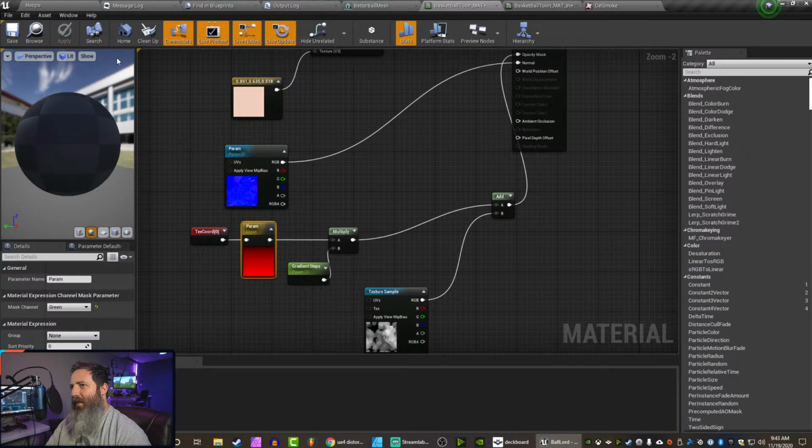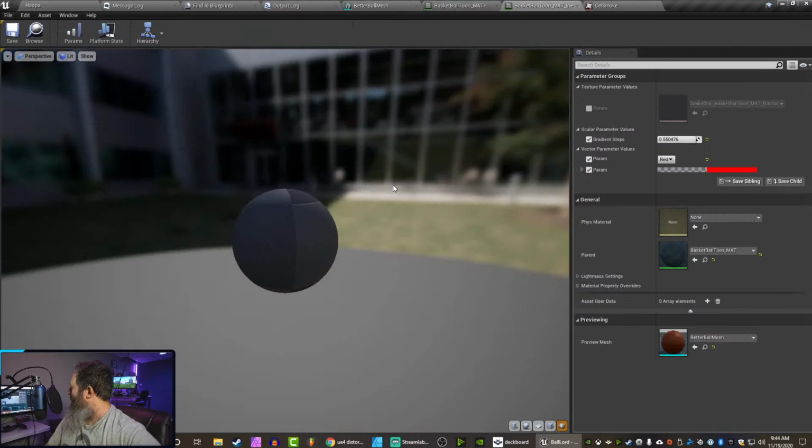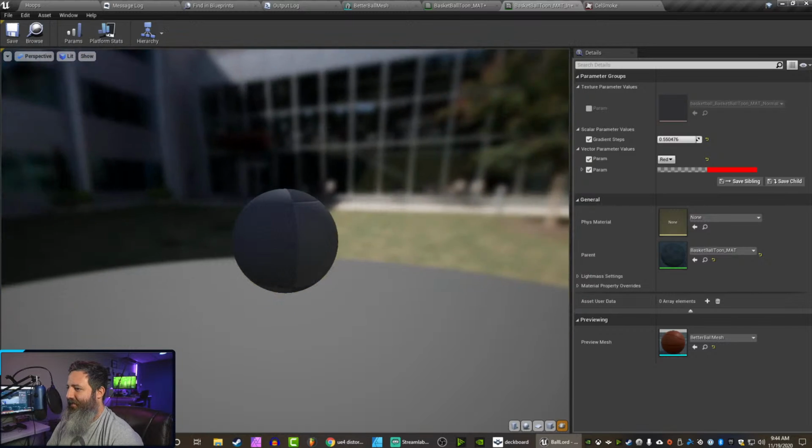Let's go back to our instance. I wish it didn't take so long between compiles, between playing with these materials. And my PC is pretty beefy and it still takes really long. Come on.